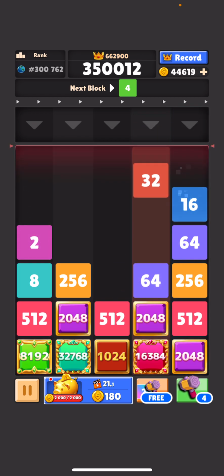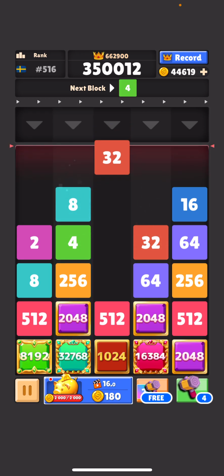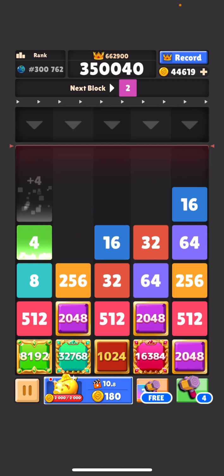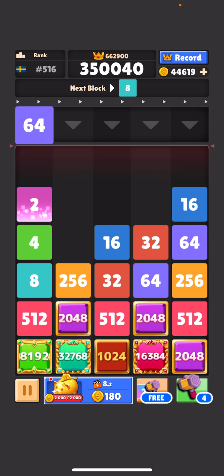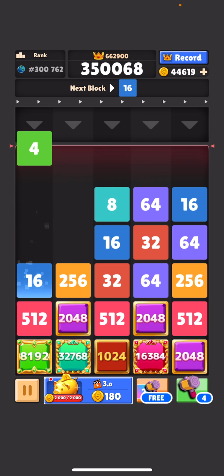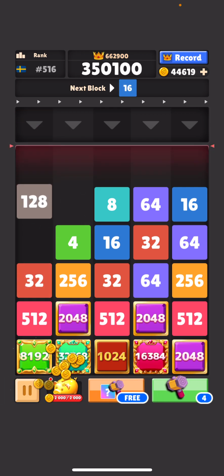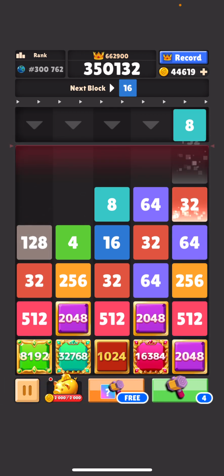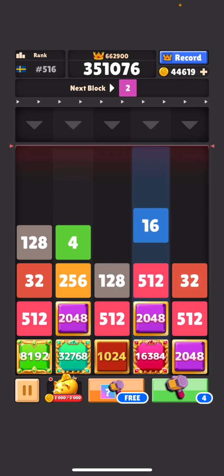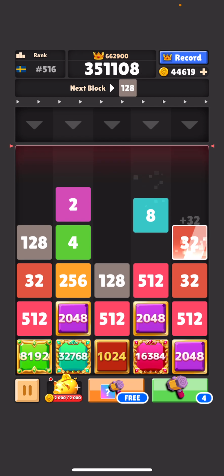This is not bad. Wait. We don't want to build too high. We do not want to build too high. And we are building too high, almost. We need an 8 or we die. This is a shitty situation. Kids, do not get in this situation. It's not good. We might die. Or we get an 8. But it didn't help us. Why? We need a 128.